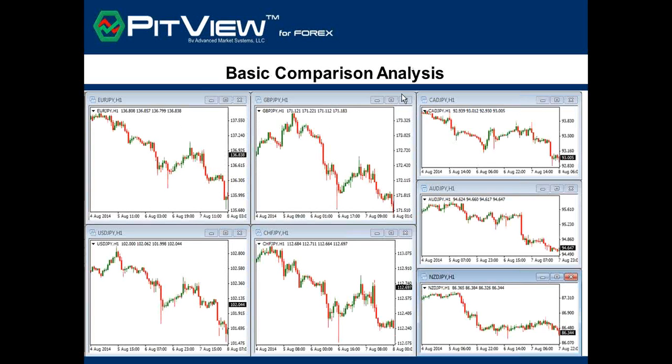That's through comparison analysis. For example, basic comparison analysis comes from being able to look at a chart and find the prevailing trend of the market. If you were to look at all these charts, what we're looking at is the 8 major pairs. Now, when I say 8 major pairs, I mean the dollar, the euro, the pound, the yen, the Swiss, the Canadian, the Aussie, and New Zealand. Those are generally going to be the 8 most actively traded pairs on the majority of brokerage platforms. However, we all know that there's more currencies that trade than these, but these tend to be the ones that drive the majority of market volume.